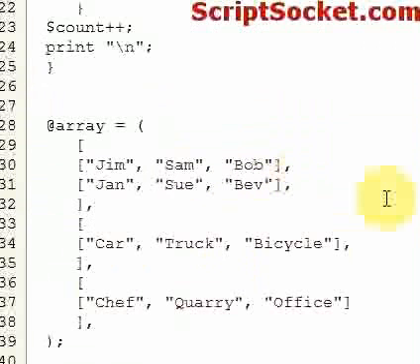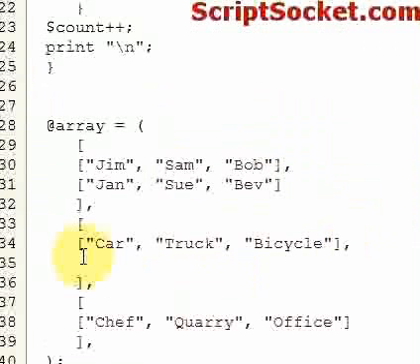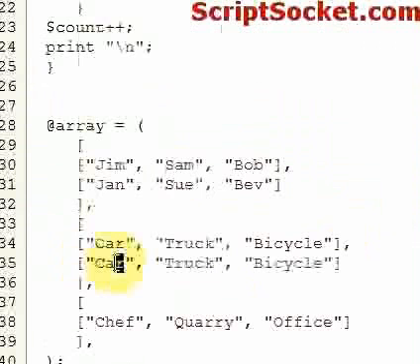Now let's say Jan also drives a car, Sue drives a car, and Bev catches the bus.